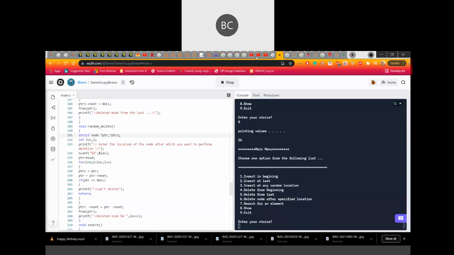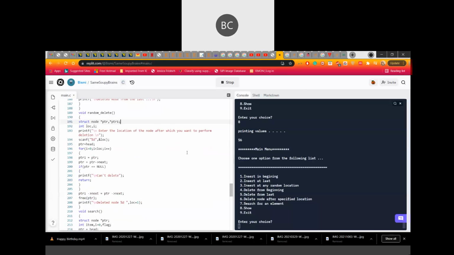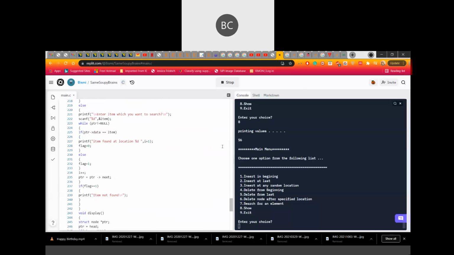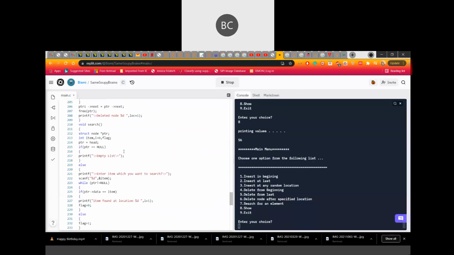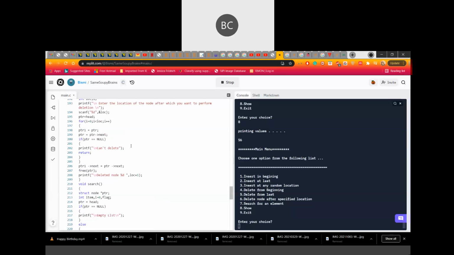So I'll share this program with you. You guys go to the programming lab and implement it. See whether you are getting the correct results or not. Also try to understand each and every line. This program is not like the previous one where you were using an array. Here we are using a structure.